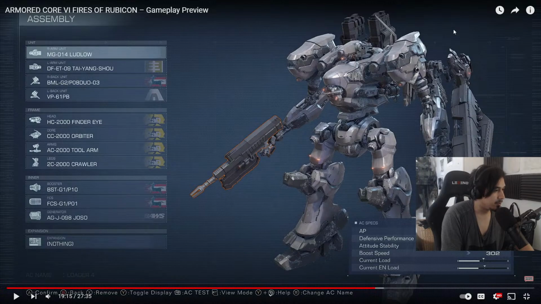So, the first thing I notice is that near the bottom, I'm assuming this is our boosters, our main computer, and we got our generators as well. It even says right there, boosters, FCS, generator. FCS, I don't remember what FCS is. Isn't it like the lock-on? Yeah, fire control system, it was the lock-on.